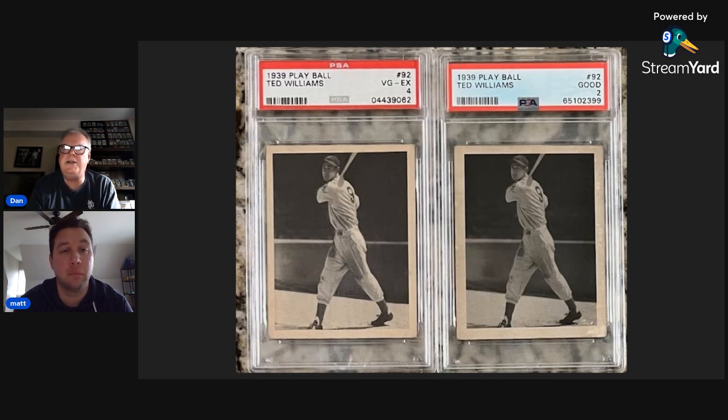And then I know the one on the right, it's a 2. It's a pretty good 2 actually. Yeah, and you were with me last year at the National when I bought that. I traded and cash, so I was trade and cash. The one I saw, it traded too. Broke my heart.